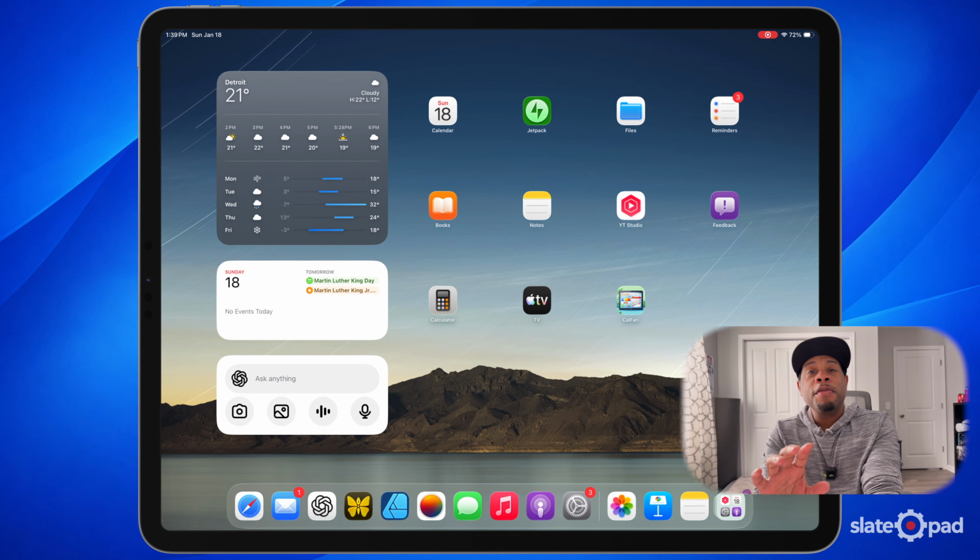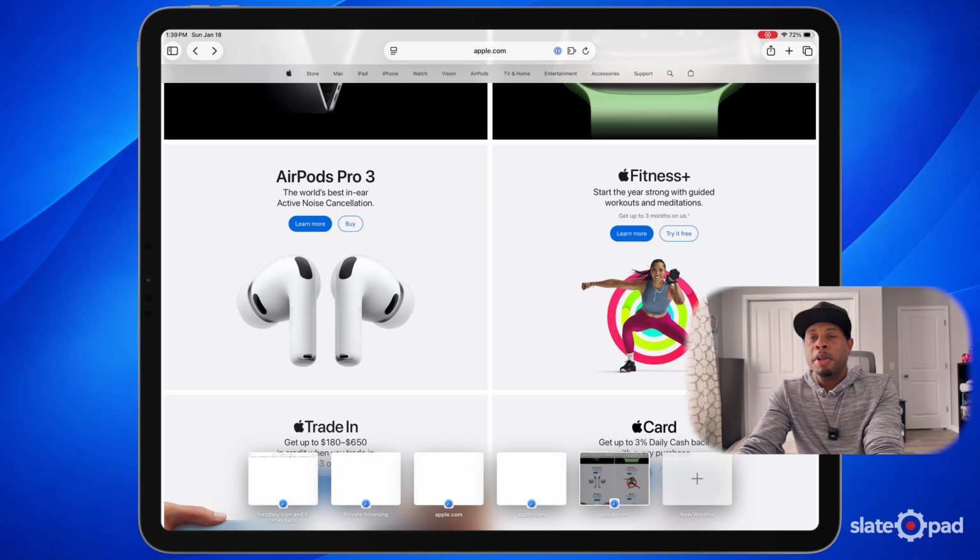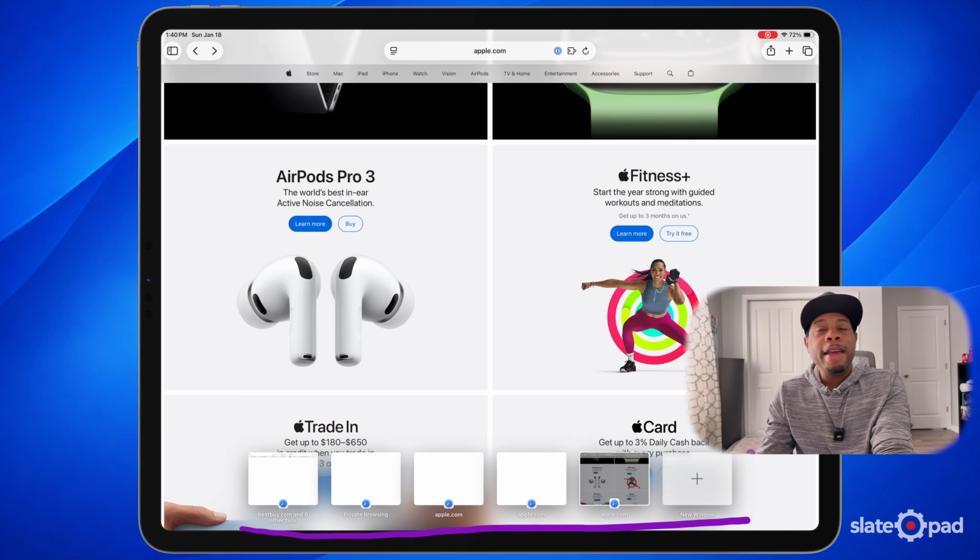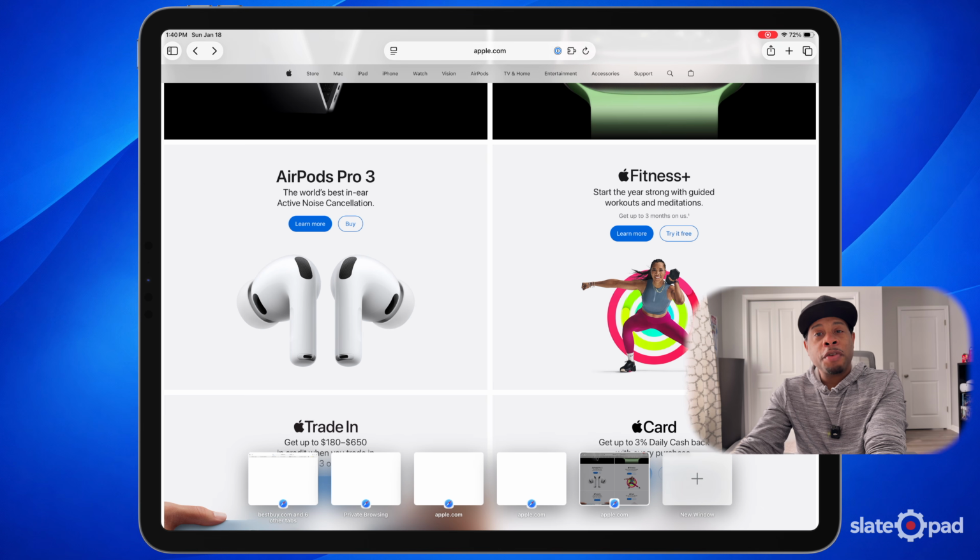Now, the interesting thing about full screen apps is there are a few features that are now only accessible in this mode. So I'm going to go into Safari, and you'll see that along the bottom we have what's called the shelf. And a shelf is this kind of carousel that shows you all the open windows you have for that app. So I have about 6 different Safari windows open here that I've accumulated over time that I can switch between here. And I can even open a new one by tapping the new window button.